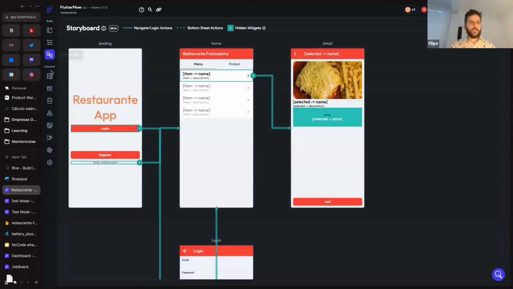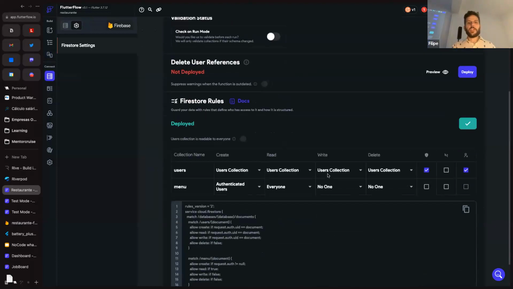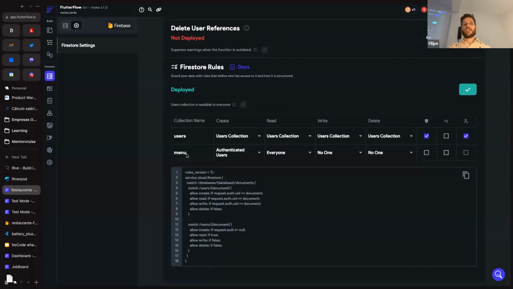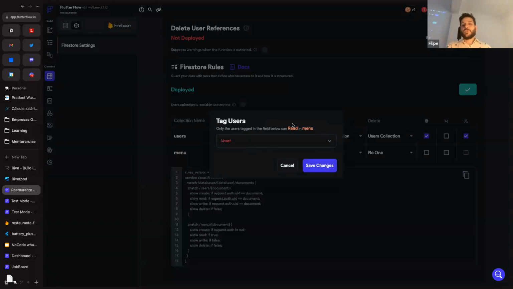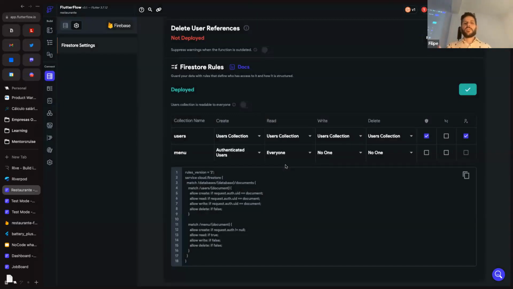This is a more powerful way, but when you are configuring the permissions here, I'm saying the menu everyone can read, but you can say only authenticated users, or no one, or only the tagged users. And the tagged users, this is not the best example, but you can say only show the data to the user that created that element. So you can really filter out, you can make it personal to the user. And only this section of creating the rules for Firebase, for Firestore, is helpful. Yes.